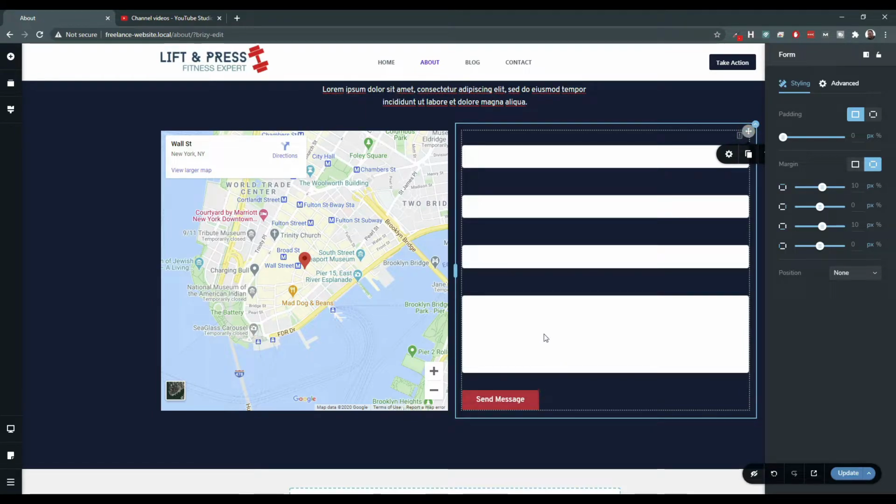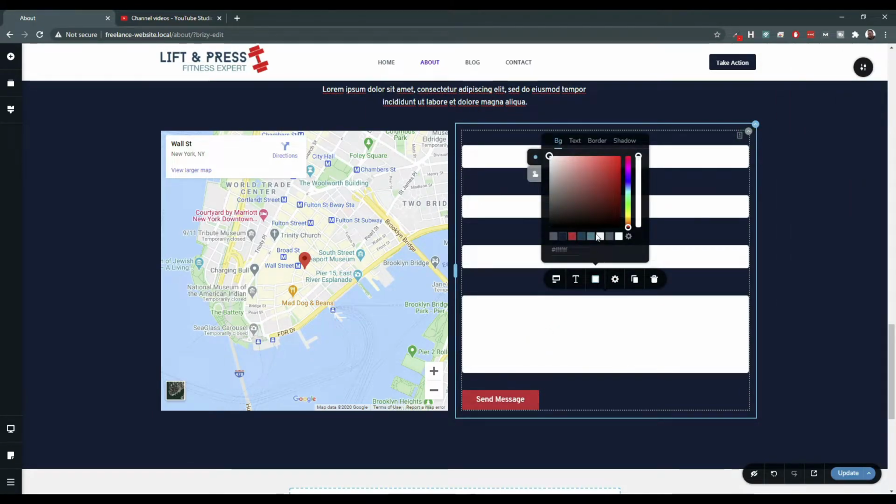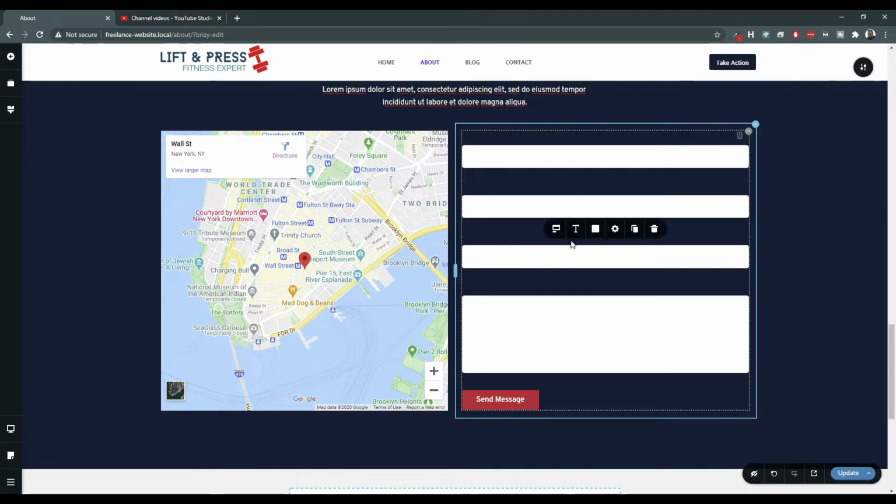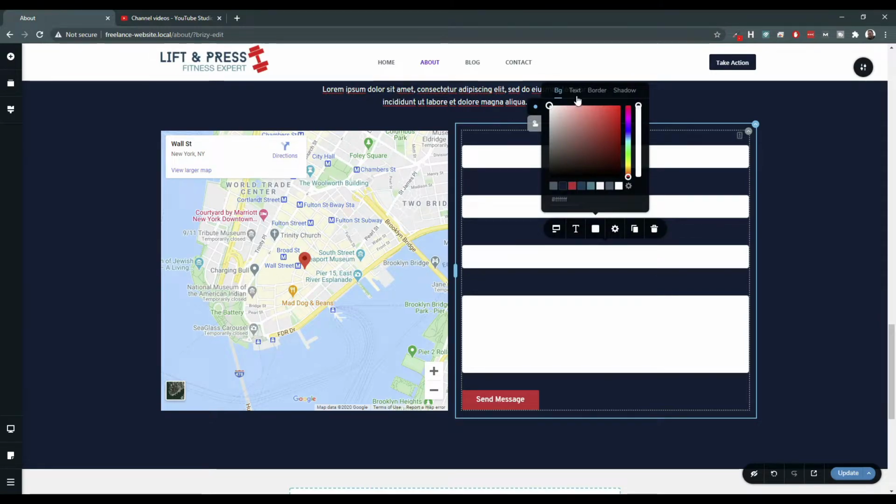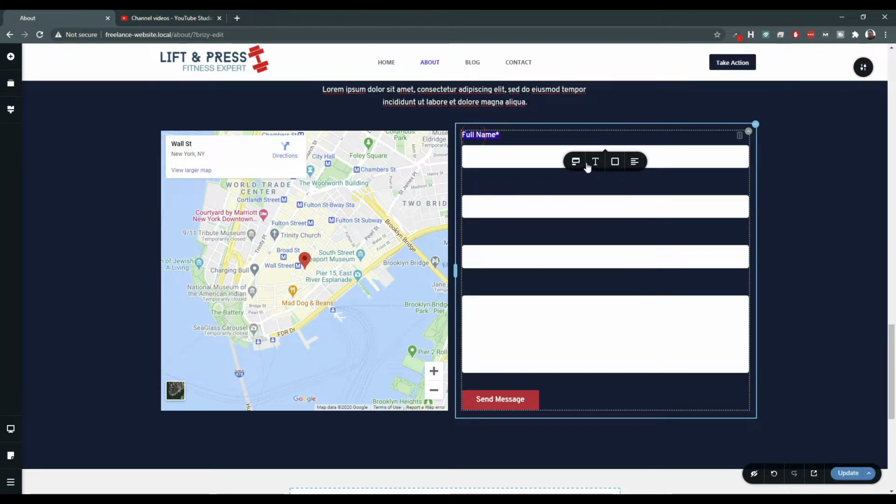So we got to go in here and set the text. Well, is the text itself? Text is blue, background is white, border, shadow, full name.